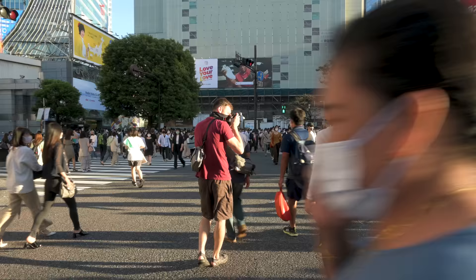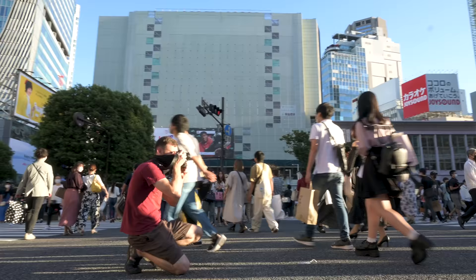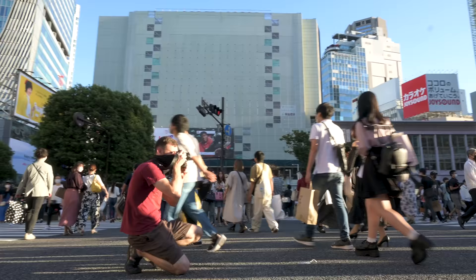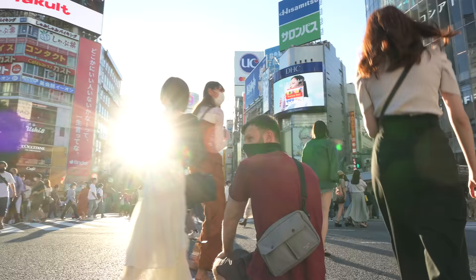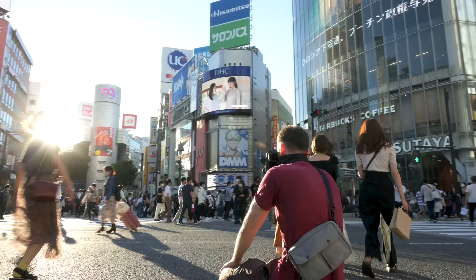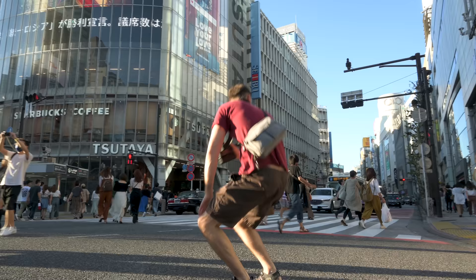Okay, this way is nice. Then we'll turn around like I was doing before. Honestly, I was hoping to get somebody in the crowd that stands out. Today everybody's sort of samey. But in my experience, if you shoot enough sometimes the magic happens — you get a moment where somebody weird or somebody funny does something. People run because they want to cross the street. And it's already red, so let's go to this side.